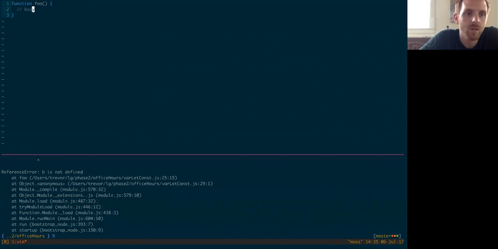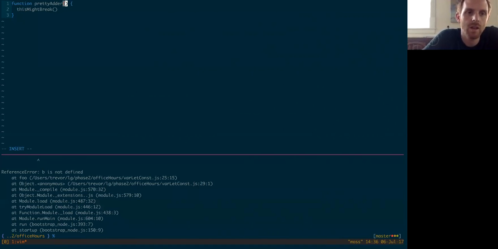But we have this function, and let's say that this function calls something else that might break, right? So a good example of this is, well, let's call this a pretty adder, right?